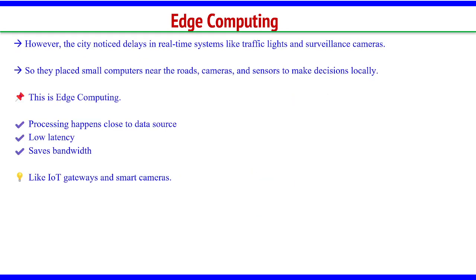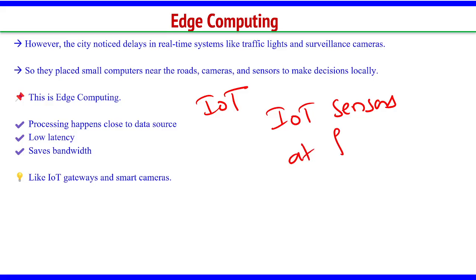The next is edge computing, right? So what is this edge computing? Now, generally I will talk about IoT here. IoT is the best example. We have IoT sensors at field locations. Field locations means it could be in agricultural land, it could be in a traffic signal, it could be in a train, or it could be in some AC or refrigerator at your home. We have a lot of sensors there, right?